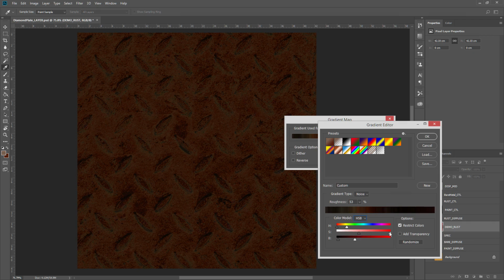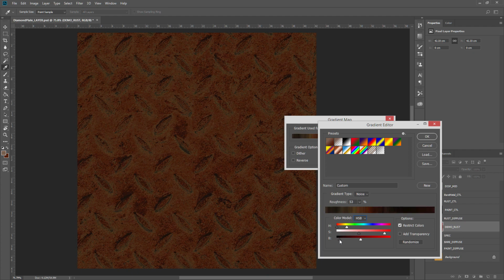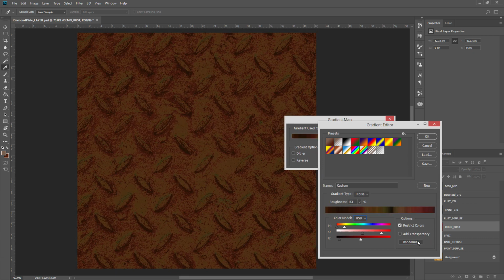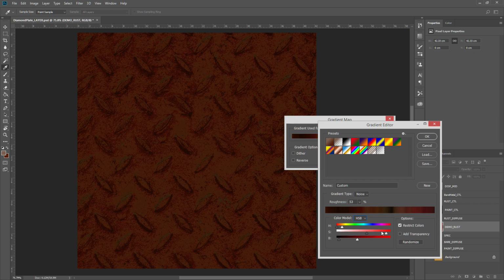And this is going to take a lot of trial and error when you're using these types of maps to get exactly what you want. So I'm just looking for some type of rust color, something like that. I don't need it to be super perfect, because this is just one way of doing it too. You could just go in and color correct the other one to be where you want it. But I just wanted to show you a different way of getting some color.